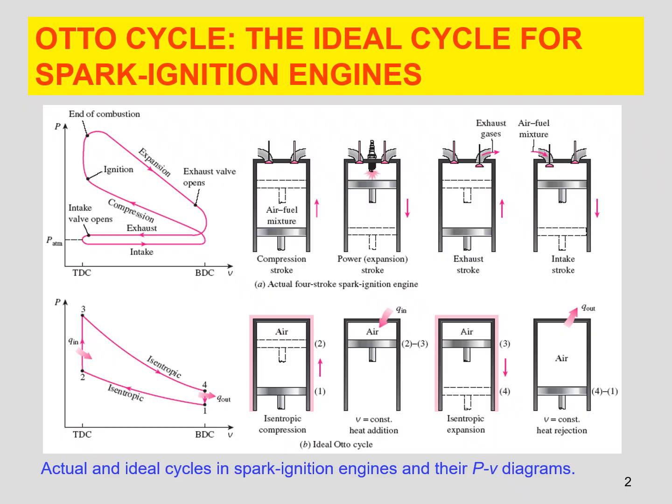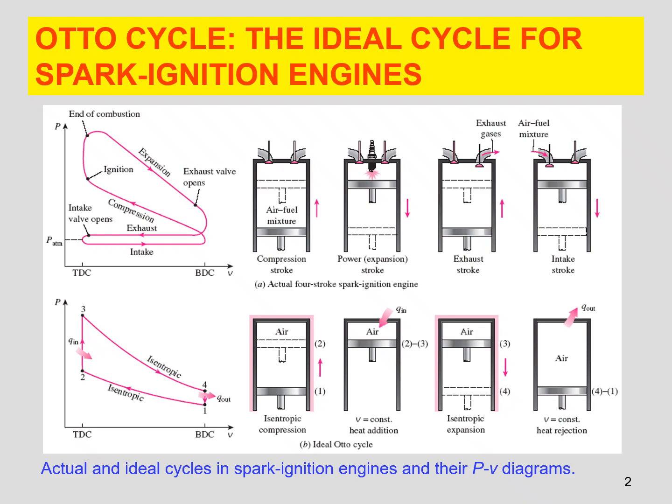And in the reciprocating engine, we mainly use two different cycles. One is the Otto cycle, you can pronounce it either way. The Otto cycle is the ideal cycle for the spark ignition engines. If it is a petrol engine, we use the Otto cycle. If it is a diesel engine, we use the diesel cycle.